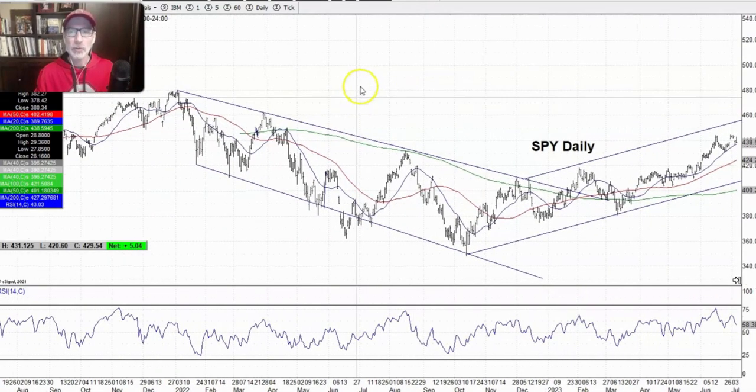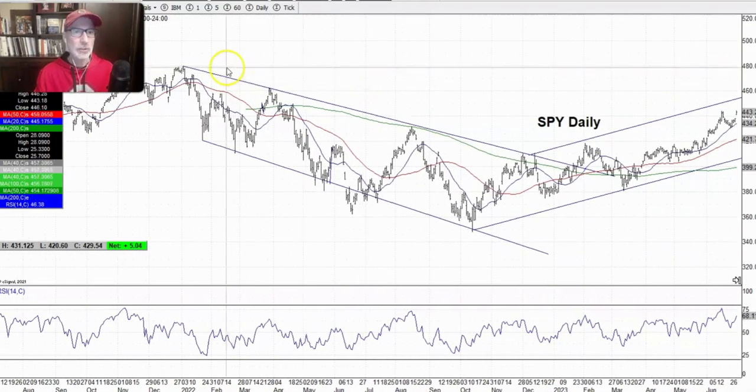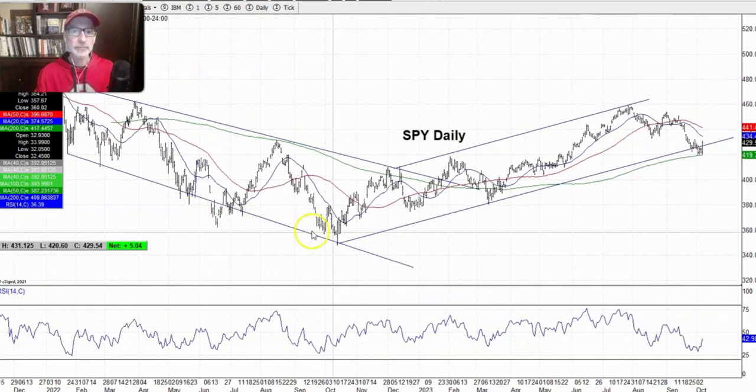Now, if you're a follower of the market, 2022 was not a good year for the market. You can see the market was in a downtrend for most of the year. And you draw the channel and it goes up and down within the channel. So if you were bearish in 2022, you would want to sell when the market came to the tops of the channel, and you'd probably want to get out of your trades when the market would come down and bounce off the bottom edge of the channel.